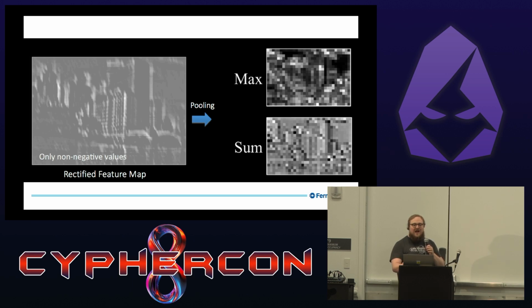You can still kind of make out that it's a city skyline if you squint a little bit, especially at the sum one, but realistically, this starts to get into the area where it's not human recognizable anymore, and you have to just trust your network is learning these features, right?